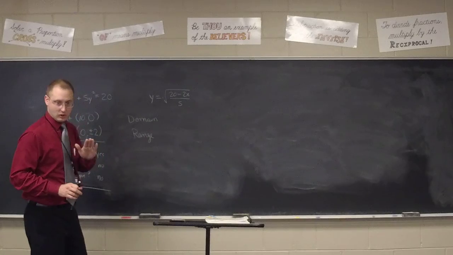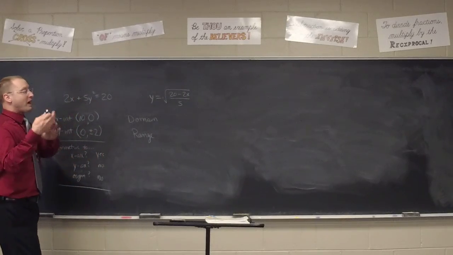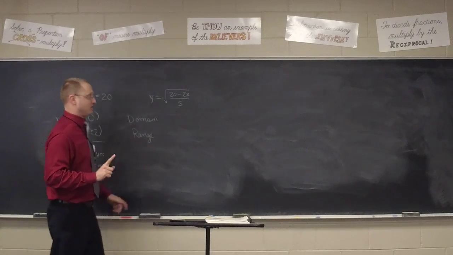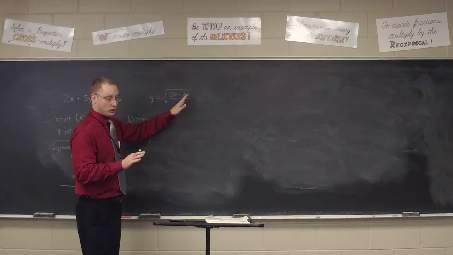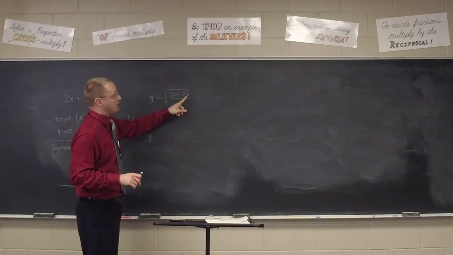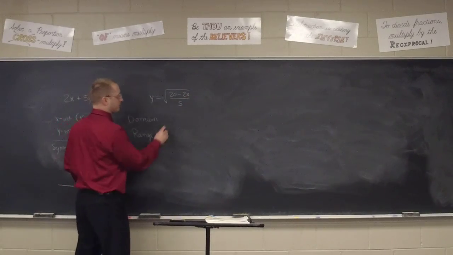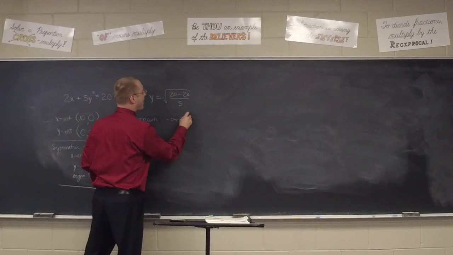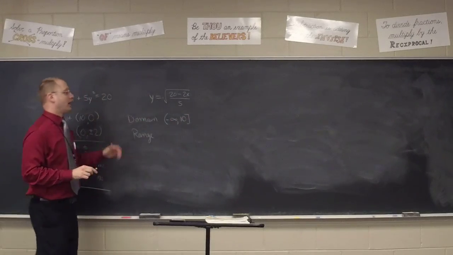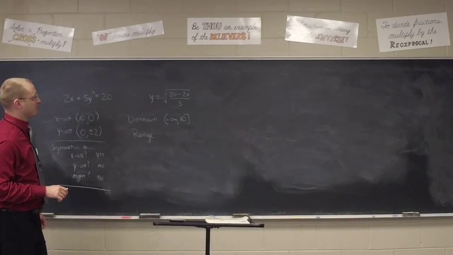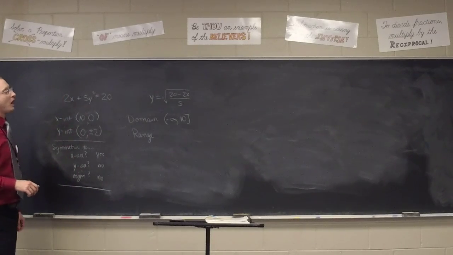Can I use bigger values than 10, or do I have to use smaller values than 10? Smaller. 9, 8, 7, 6, those are all fine. Negatives are fine, but any bigger than 10 and you're in trouble. So what's my domain? Negative infinity up to 10, but no bigger. Do we have that for the domain? I just had from negative 10 to 10. Okay, does that make sense?